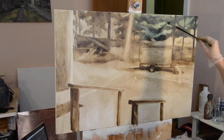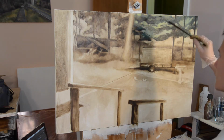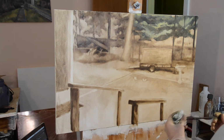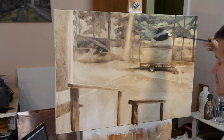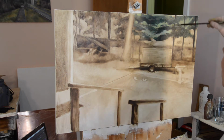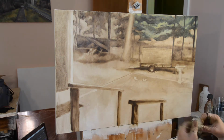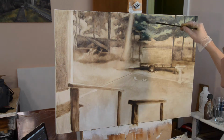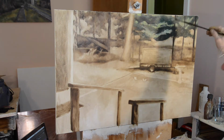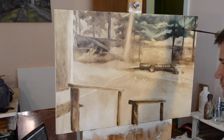I don't want to go crazy with the texture, but I also don't want to have them be totally flat, perfect shapes, because I found it's really hard, in those final layers, to build up those textures and make something look organic if it's just being placed on top of something which is totally flat and perfect. So I found if you have layers and layers of these soft meshes of textures built on top of each other, then in those final layers you've basically already done all the work and you just need to modify the values and selectively sharpen a couple things, maybe add a couple leaves just to let your eye optically fill that space.